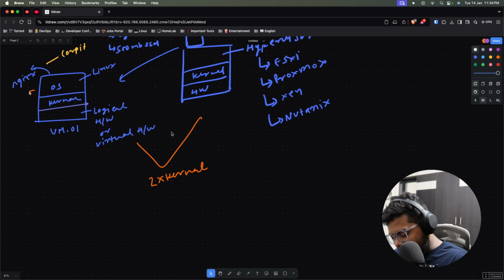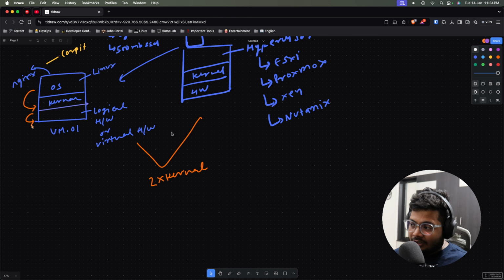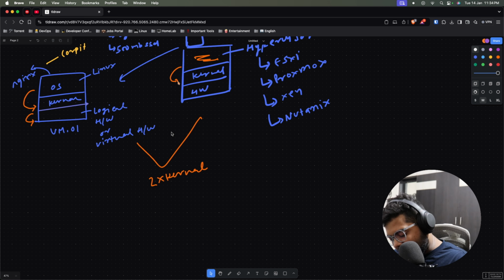This operating system will instruct this kernel, this kernel will instruct this hardware, but this is virtual hardware, so it cannot do anything. With the help of this hypervisor layer, it will call this kernel. This kernel will call this hardware, and then the task will be performed.